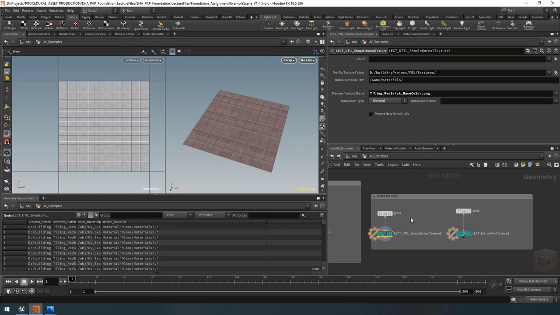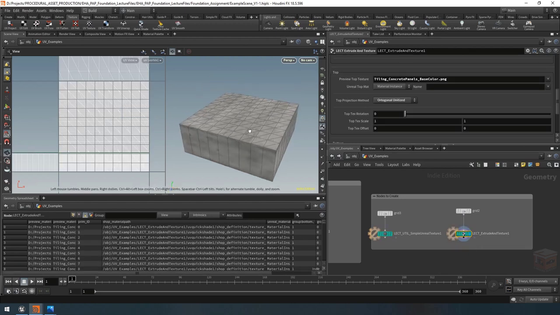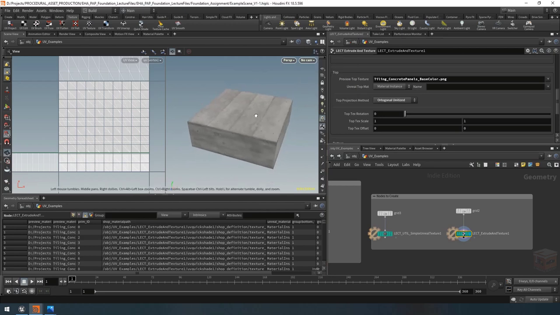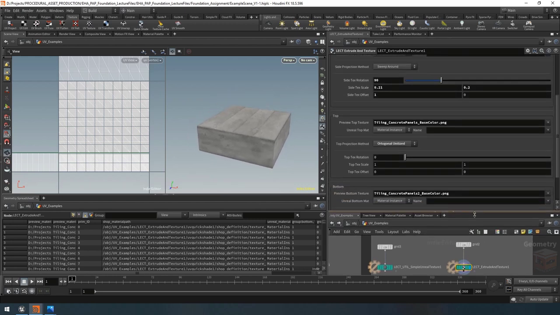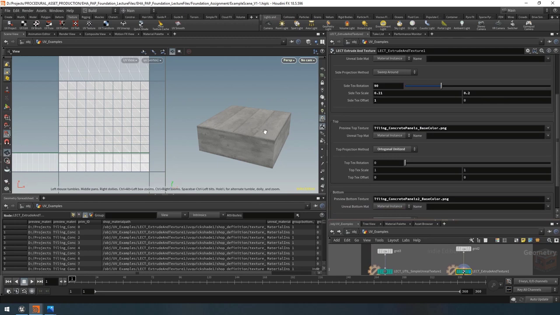And then after that, we're going to upgrade this node, basically create a copy and create an extrusion version as well. Now, the reason for that is because I would like to have a ready-made node that I can use to apply a texture on my extrusions in my main toolset. And this will make it a lot easier to apply some of our materials because we'll have various functions available to project our textures on this object.